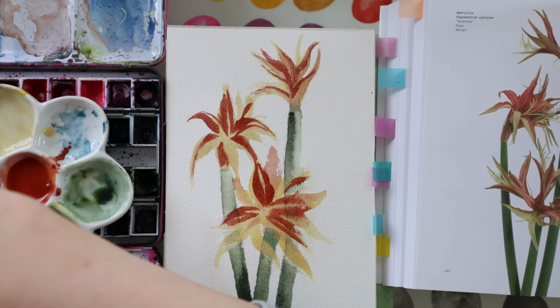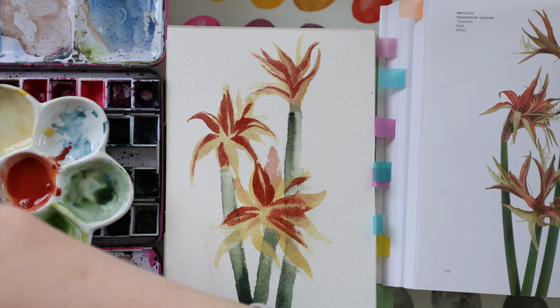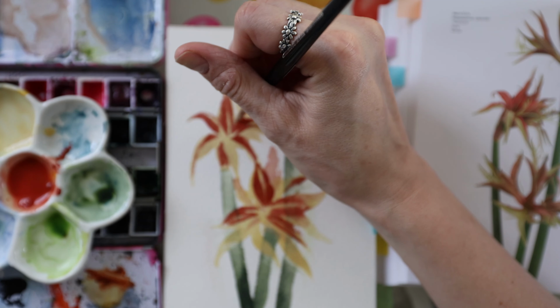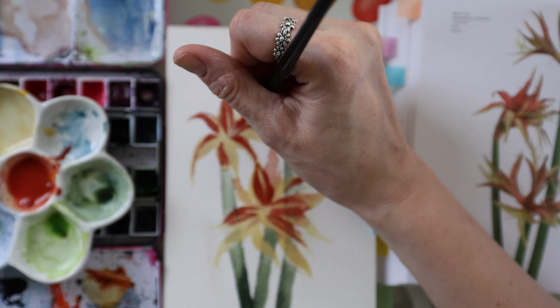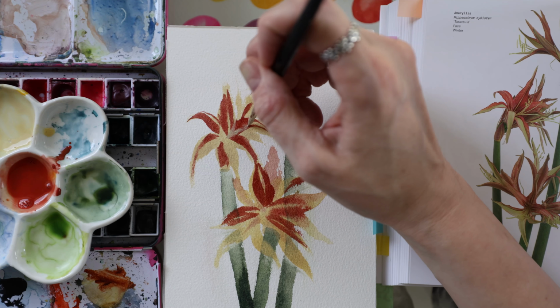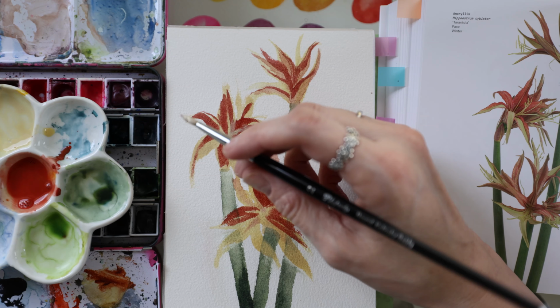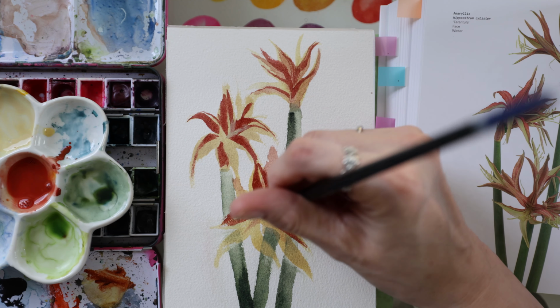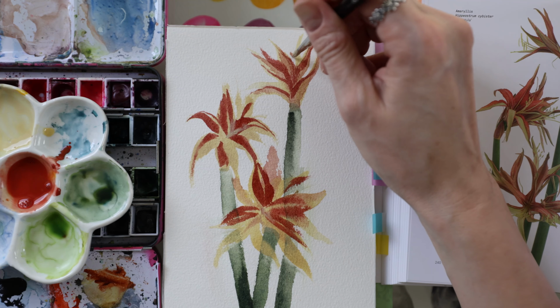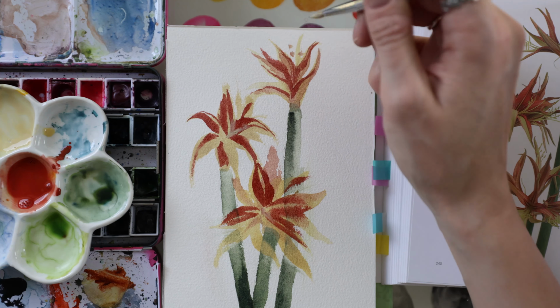So there is that. I'm going to take some buff titanium and see if this will go over it with some of these little stamen. Buff titanium is a little bit more opaque, so I can do this. But honestly, I like the effect that these flowers are giving without the stamen, so just going to put some little marks here and there.